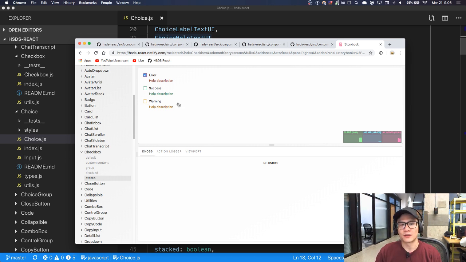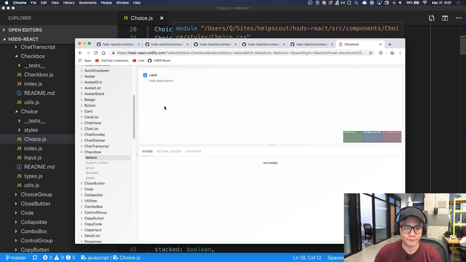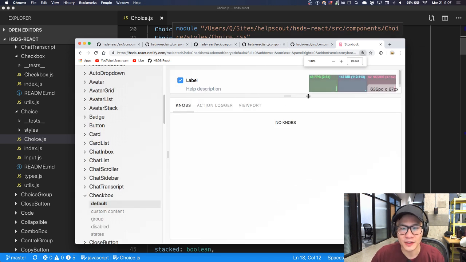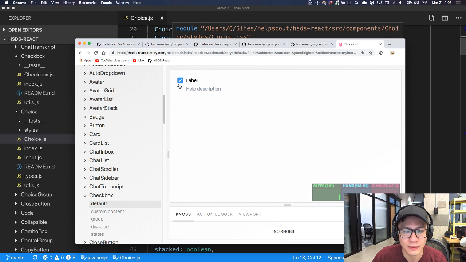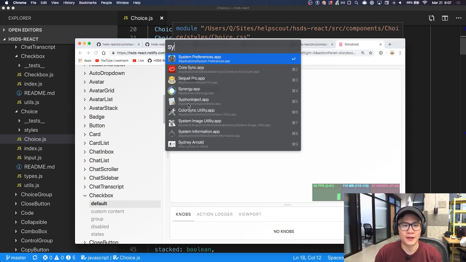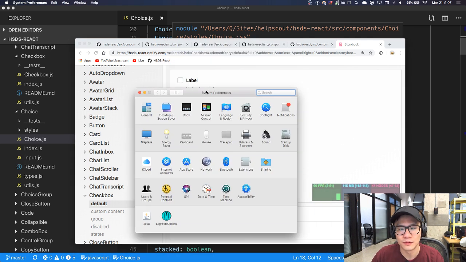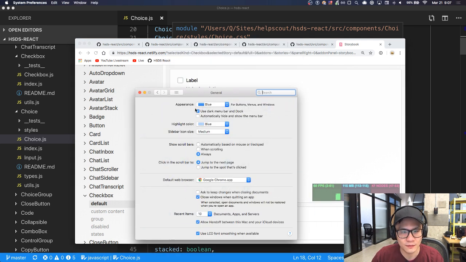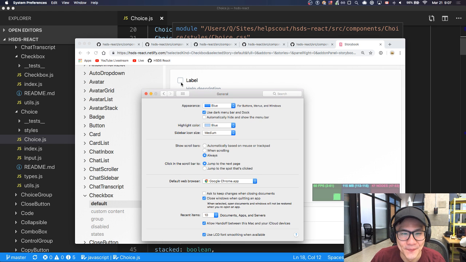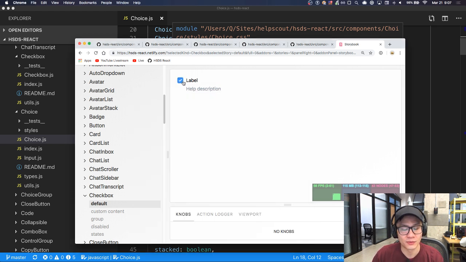One very interesting thing though, I'm going to jump back to this default one. How this checkbox looks right here, this UI is very similar to Mac OS's native looking checkbox like this guy here. At least how they render within the web.